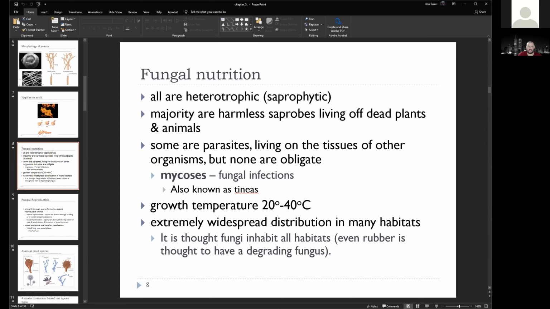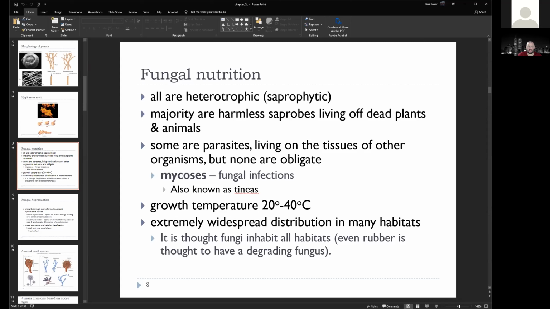Growth is typically, and this is the typical part, of the ones that cause disease, 20 to 40 degrees Celsius. So they fall smack into the mesophile range. I'm specifying cause disease because I'm sure you've found this stuff that pops up in your refrigerator. Pastas tend to go moldy pretty quick. And those types of things where it's at 40 degrees Fahrenheit, which is 4 degrees Celsius, but you recognize a fungus when you see one. And so, you got to ask yourself, is my refrigerator functioning? It probably is, but you should have a thermometer in there anyway. Or is this really a fungal psychrophile? And the answer is it's probably a psychrophile, but I would still check the refrigerator temperature.